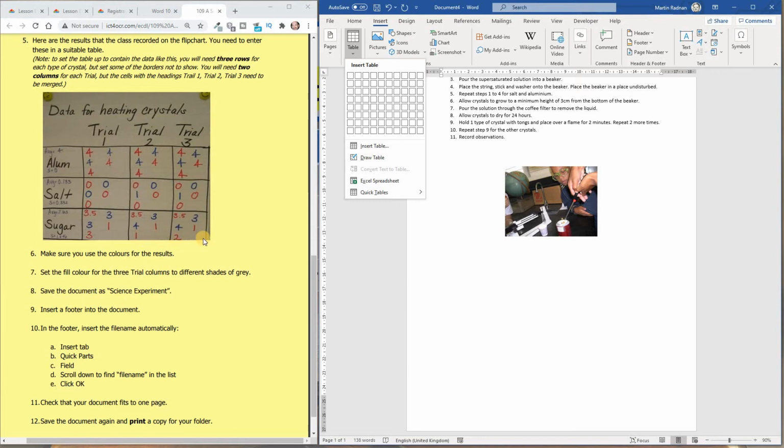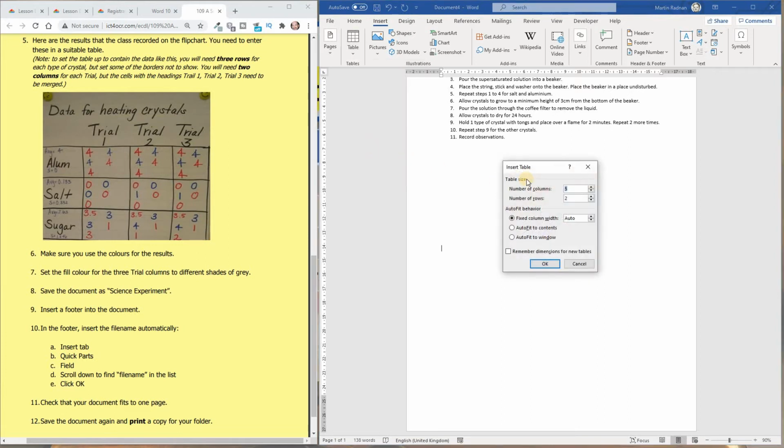That makes 7 columns. So I'm going to create a table which is 10 rows and 7 columns. Insert table, and let's specify 7 columns and 10 rows. And then press OK.